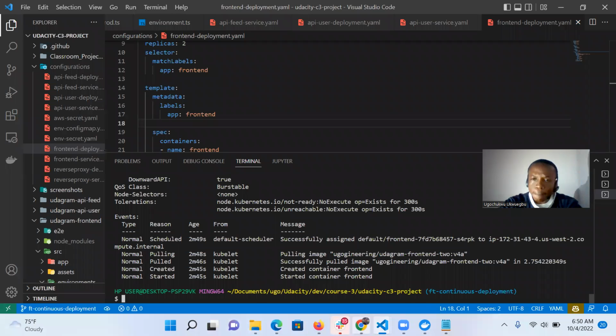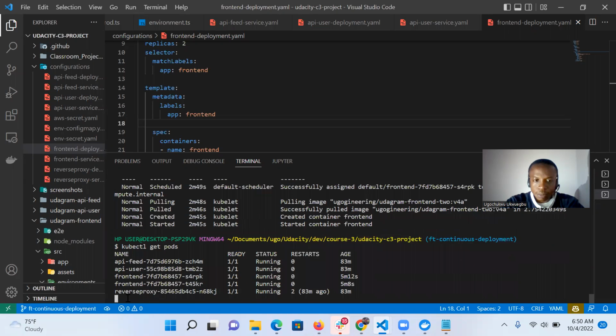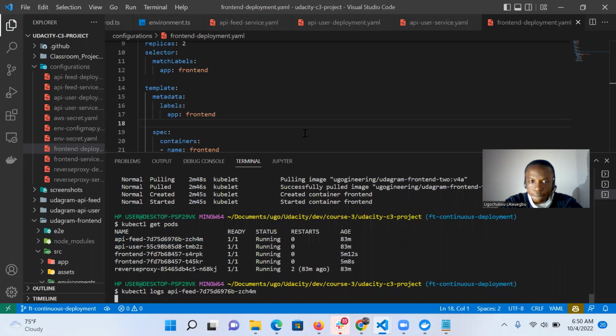Let's see what's happening in the backend pods. So let's run kubectl get pods. All right, let's see the logs of the feed pod: kubectl logs, API feed.